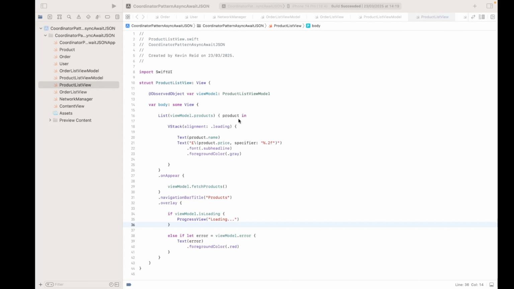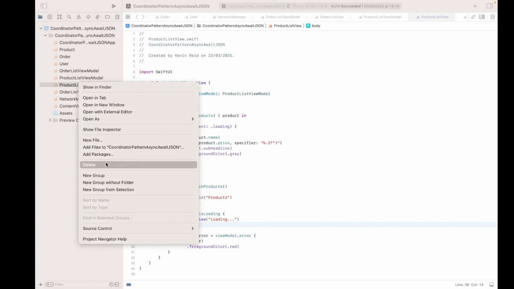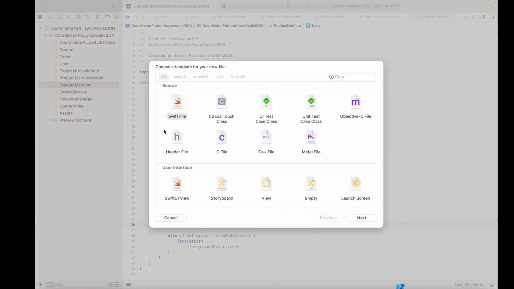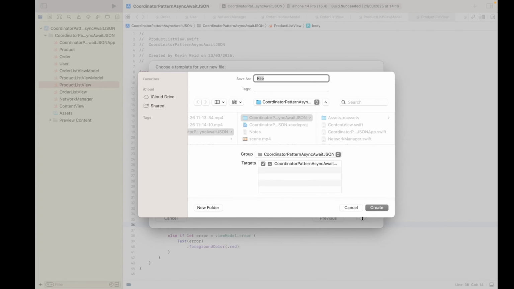So the first thing we need to do is to create a new Swift file called user list view model.